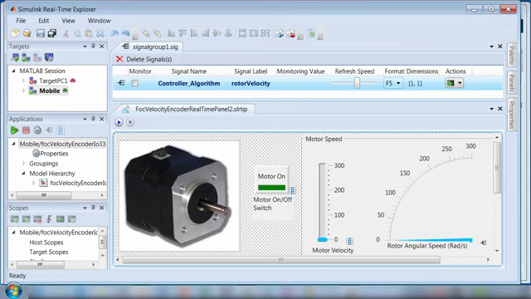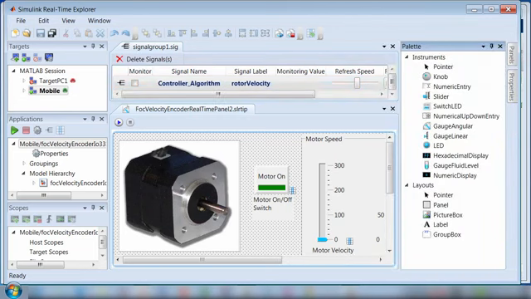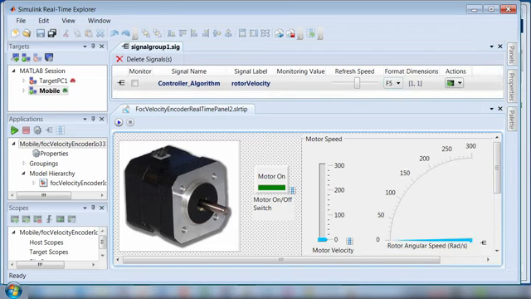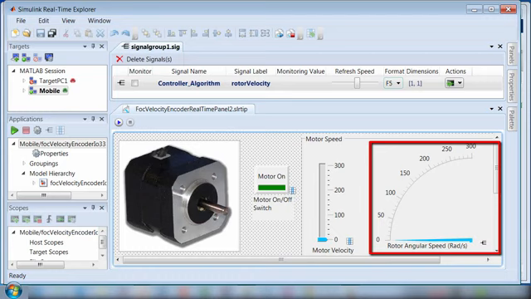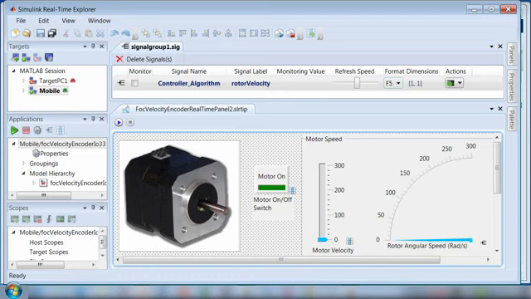And the way you build these is you go up here to this palette, which has a collection of, you could call them widgets, but they're basically controls, knobs, sliders, gauges, things like that, that I can click and drag onto this canvas to construct an instrument panel. I've done that previously, so I've got an on-off button here to control the motor. I've got a gauge here for the angular velocity of the motor, and once I have that control dropped onto my canvas, then I want to connect it to, in this case, the rotor velocity signal, so I can monitor it.